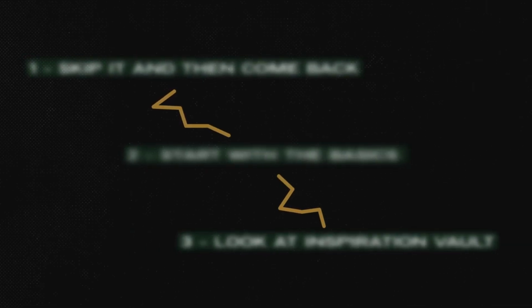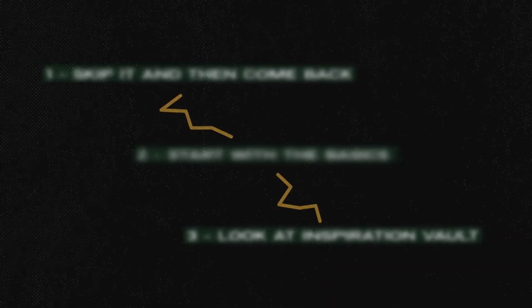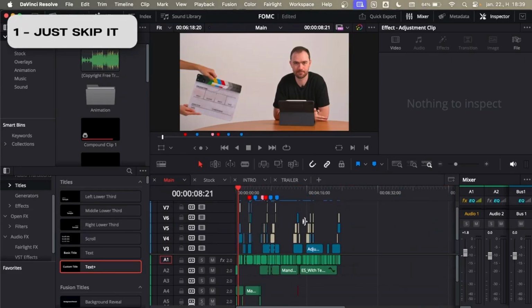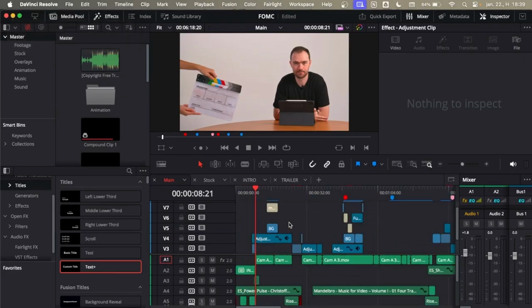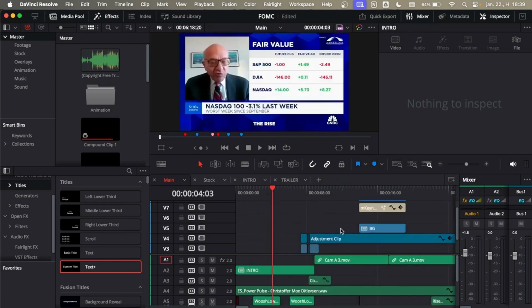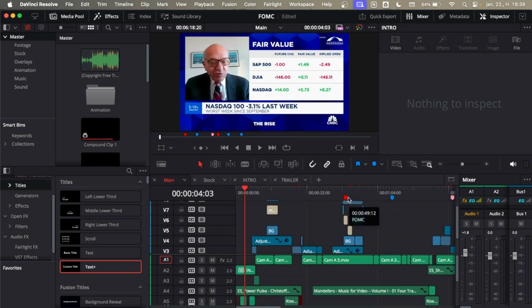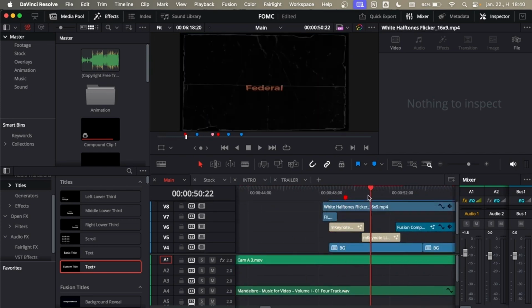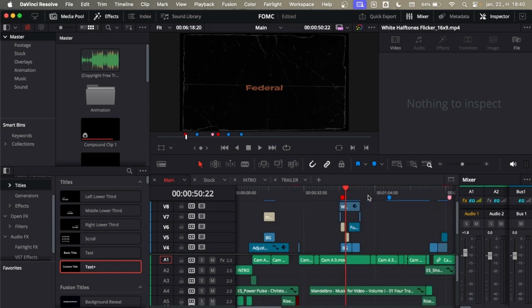So I want to show you quickly some things that you can do to get over this, and you can continue editing your client work and actually finish on time, because as we know, this is very important, finishing video on deadline. So the first thing that I do is, you see here, I had a project right here. This is the main timeline, and what I was doing is I was editing, and I had so much fun editing this. I had really good B-roll, I had really good cuts, but when there was some time to create animations and explainers, I didn't really have the inspiration for it.